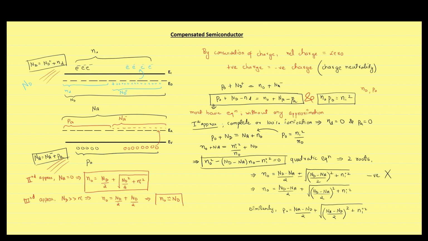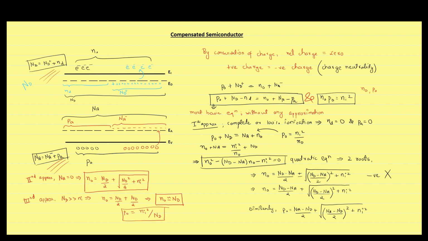In the last lecture, we assumed the majority carrier concentration of an extrinsic semiconductor to be approximately equal to the doping concentration, and we actually assumed three approximations which are described in this lecture. And by applying mass action law, we will find minority carrier concentration, which for an n-type semiconductor is P0 equal to square of intrinsic carrier concentration divided by free electron concentration, which is approximately equal to doping concentration.